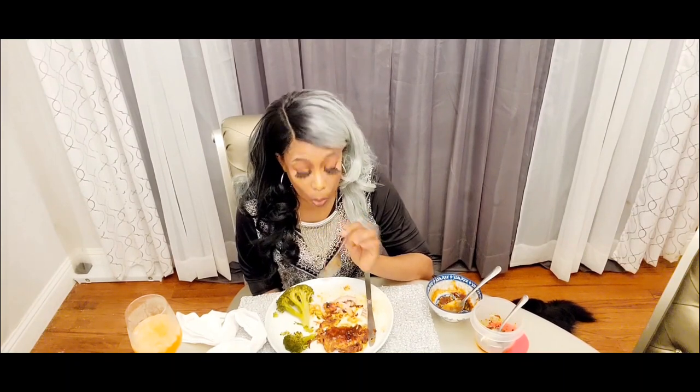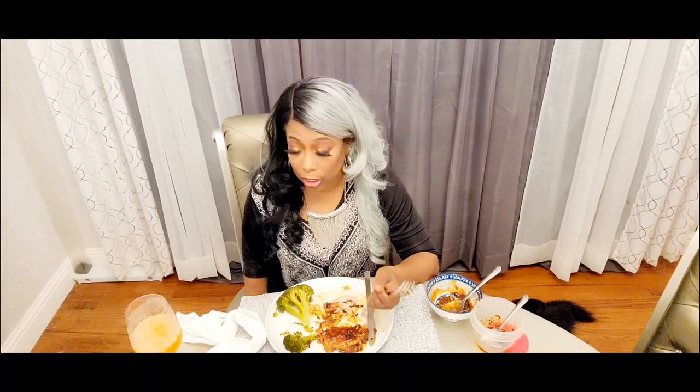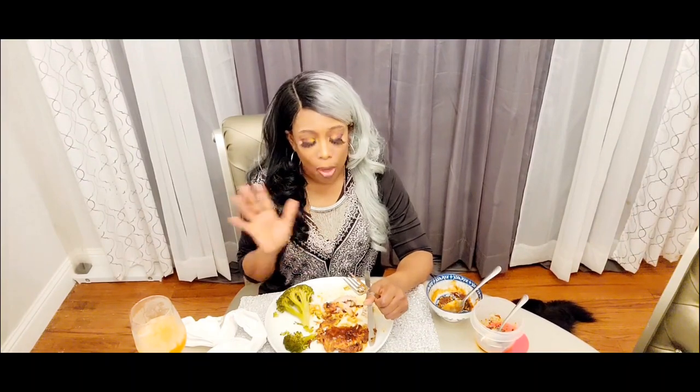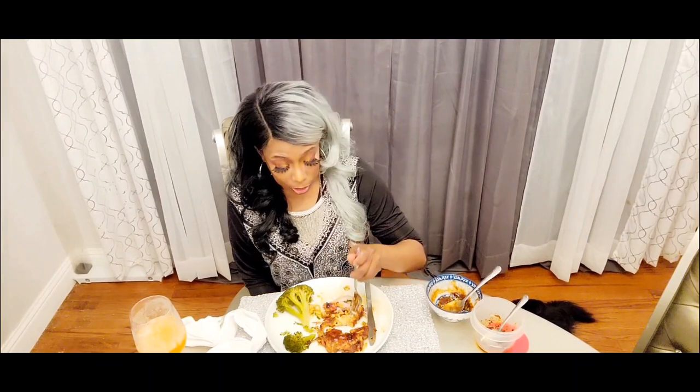Mmm, that's real good. Chicken's really good too. I love chicken. Back in the day, I ate nothing but chicken and fish. I ate no red meat. I had no sugar. I drank no soda. I was real, real skinny. So when I started eating different foods, my body automatically started putting on weight because I wasn't used to these foods. I had trained myself to eat one meal a day. My daughter was like that too. I didn't train her to do that, but as a little kid, she was never an eater. She liked a lot of vegetables when she was young, but now she likes meat.